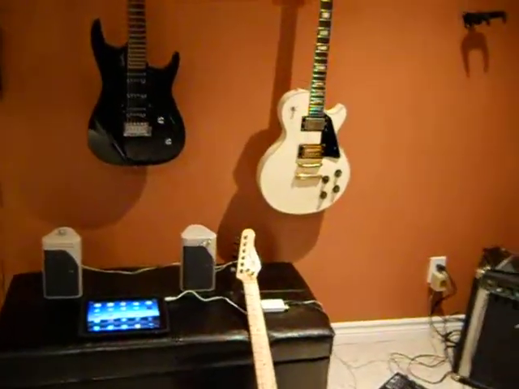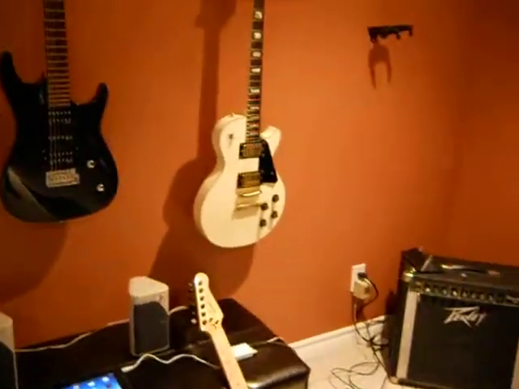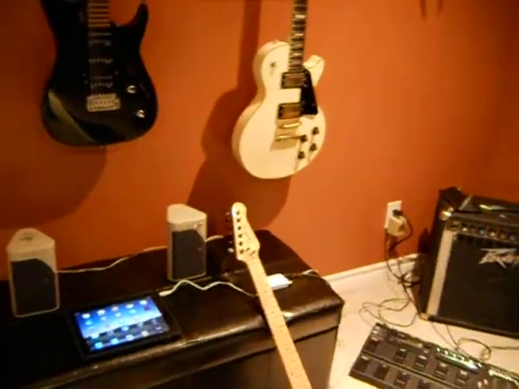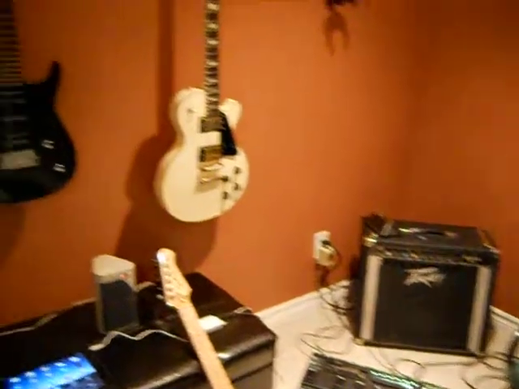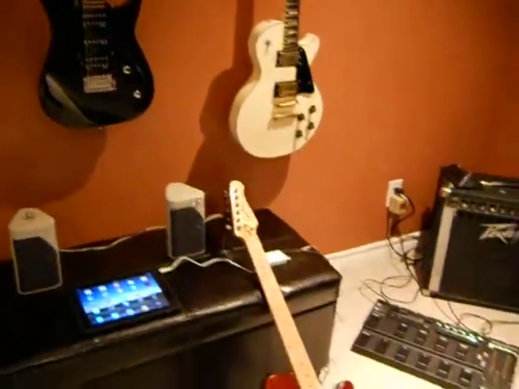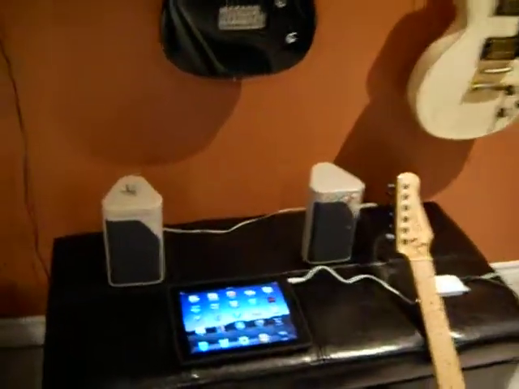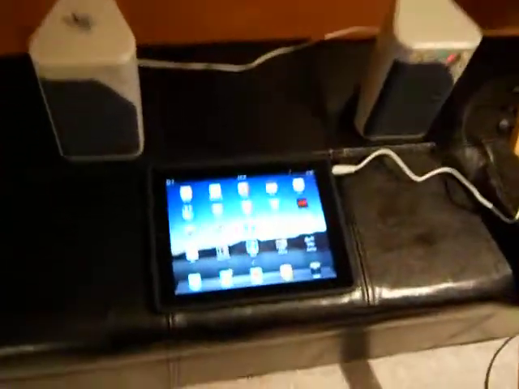All right, well, here's the first attempt at making a video with this crappy camera of mine, and I'm in the bat cave, or the man cave. Anyways, here's the little eye rig I was talking about. The device itself, that's all it is. Oh, you can't really see that.